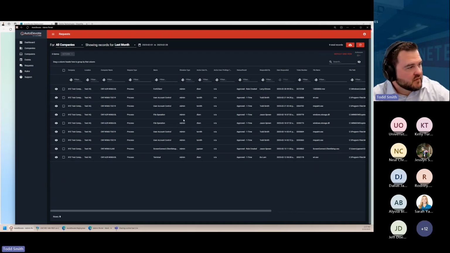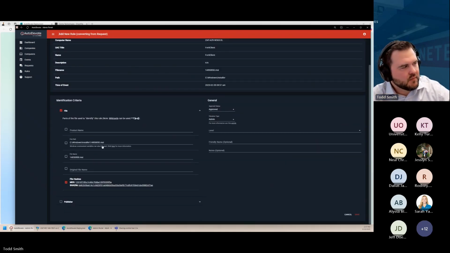One thing to note, now that I'm over time, I thought I was going to be perfect on time. Let's go to Notepad. Well, let me just open these. So I'm going to convert to rule. By default, and also when you approve it and you say apply to company, it's going to use the file hash. And it's also not going to give it a nice friendly name. I guess the most secure is using the file hash.